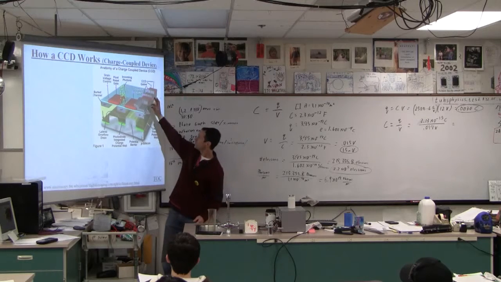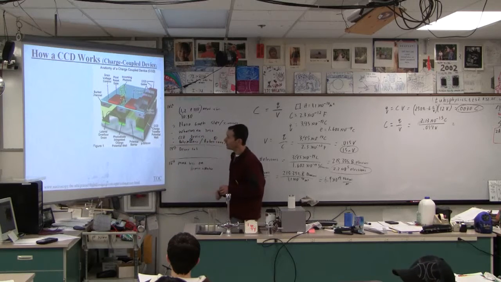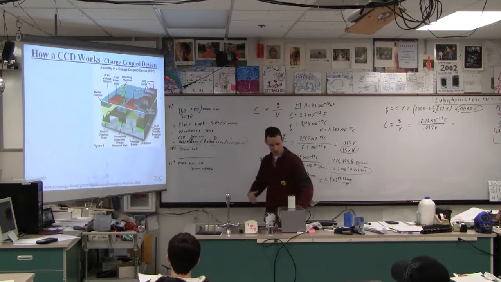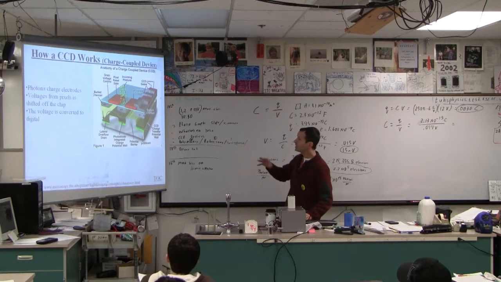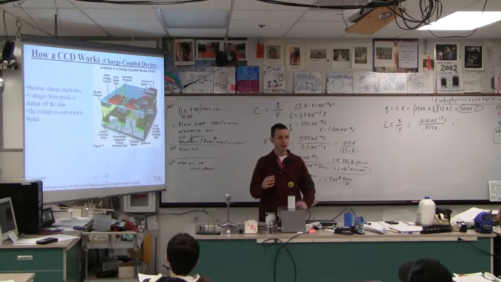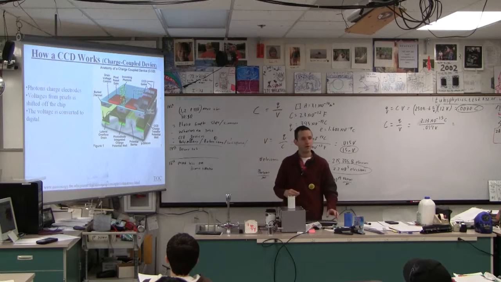And then there are things on here so we can reset the pixel and clear the voltage. And then we can actually shift these things. Here is a picture, and we'll talk about the shifting in a second. It's a sort of shifty thing, right? But the voltage has to be converted to digital. So these are really analog sensors, which is kind of neat. Think vinyl record, don't think memory chip with accessible pixels. Yes, sir. What do they do to boost the light gain? Okay, we'll get to that slide.